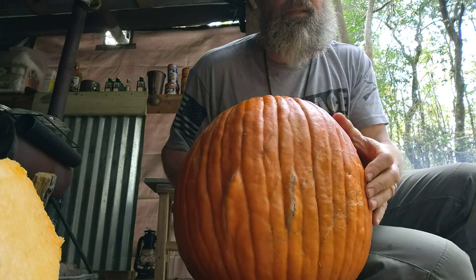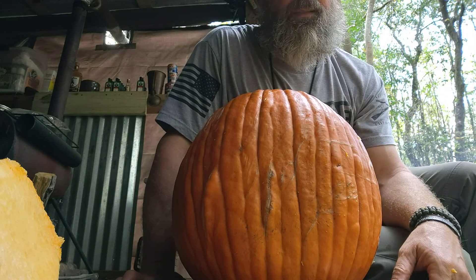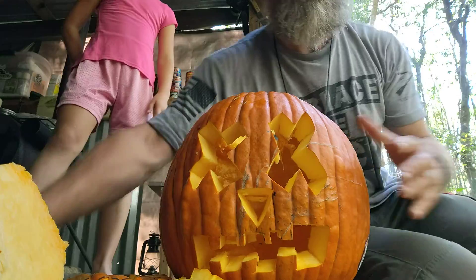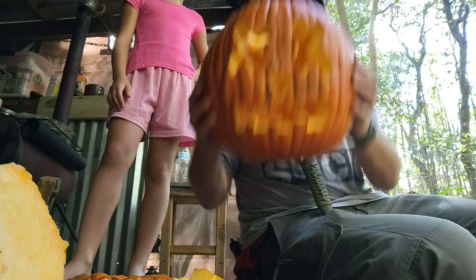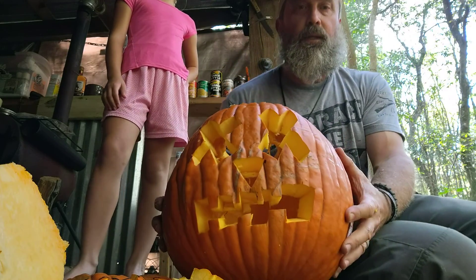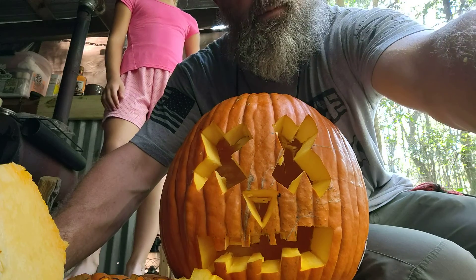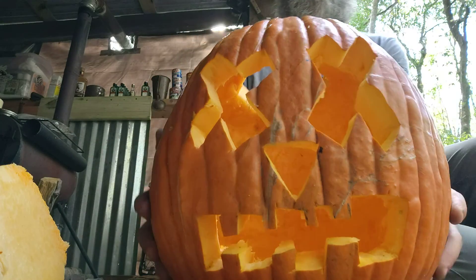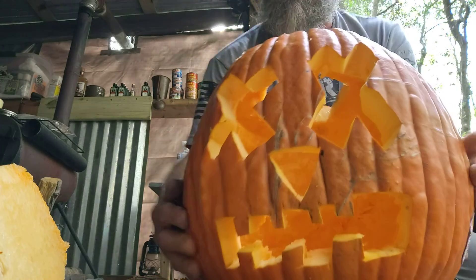So I'm going to draw the face on it. I think I'm going to put the face right here — got a pretty cool idea, let's see how it turns out. Got to do some cleaning up on it. Someone suggested we should make a hole in the bottom and put it on our head — make a mask. There we go. Now I've got to put a candle in it.